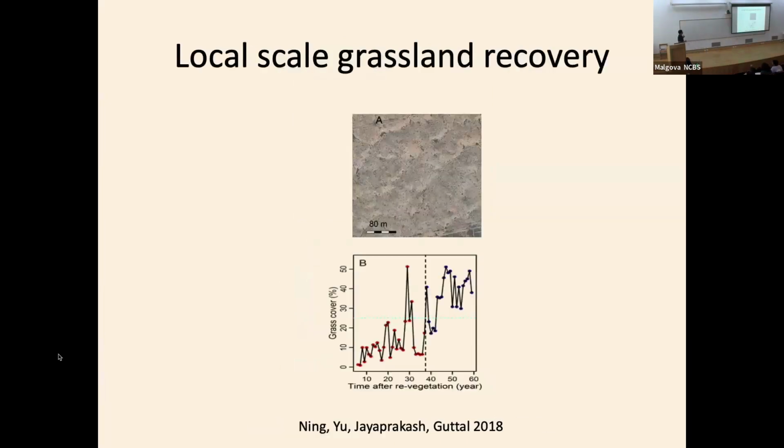Now, this is another example. What do you think is happening here? There are some hints given in the form of colors and dotted lines. What do you think happened here? You can see real data gets noisier. You will not see these nice lines that you would draw in a deterministic model, which is why we have to really understand stochasticity. So what do you think is happening here?